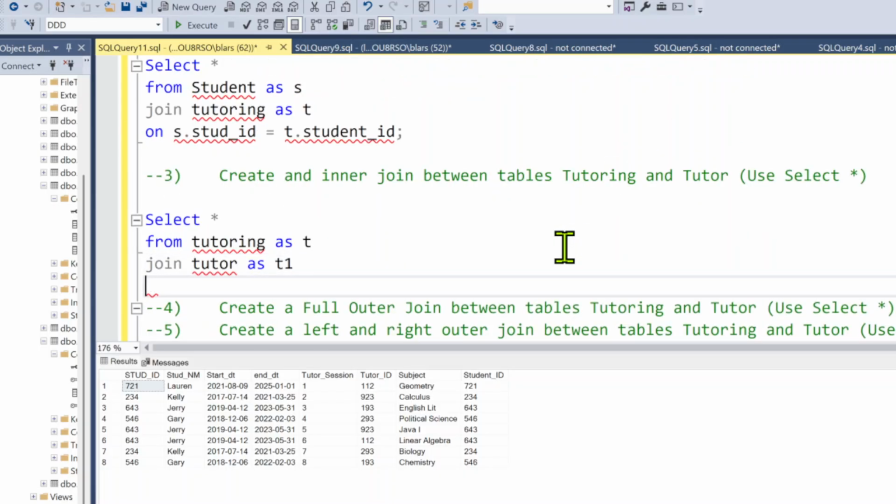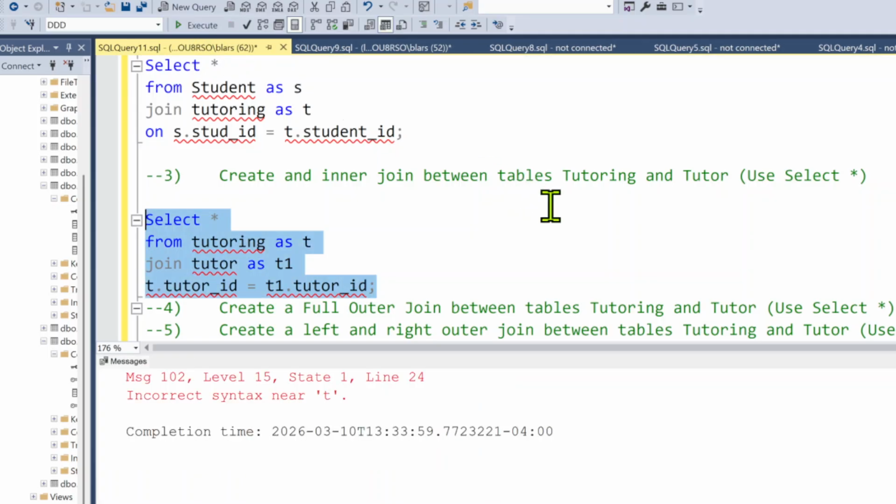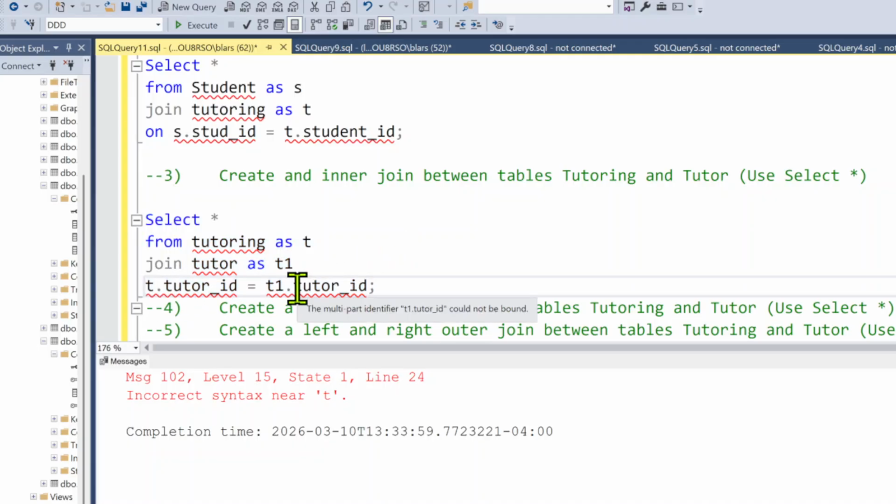And then we join on T dot tutor ID equals T1 dot tutor ID. And we select that, execute, and we have an incorrect syntax. What did I do? Ooh, I know what I did wrong here. I missed my on. There we go.